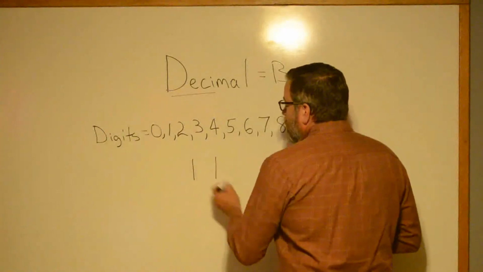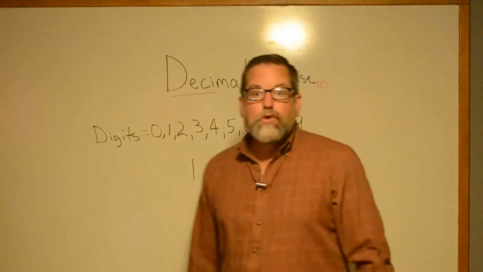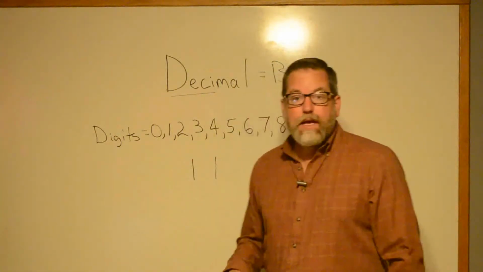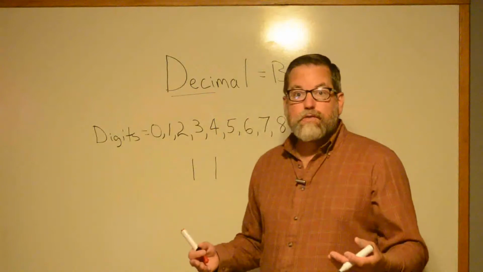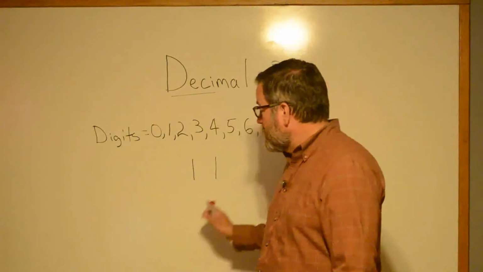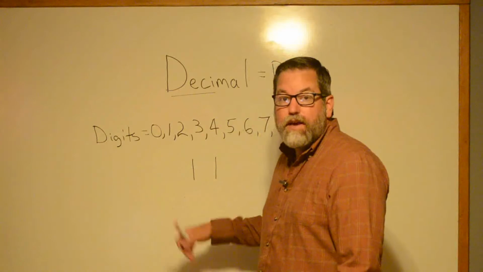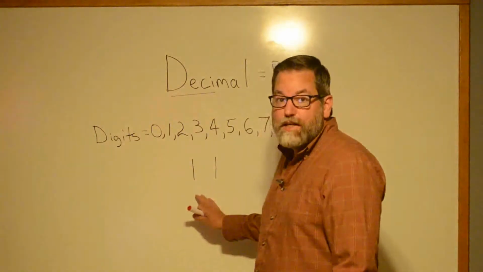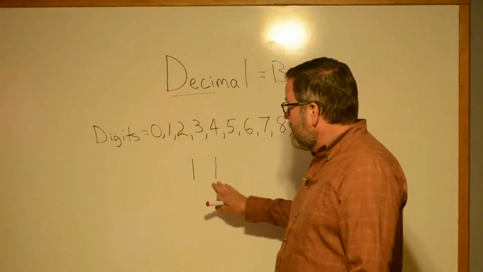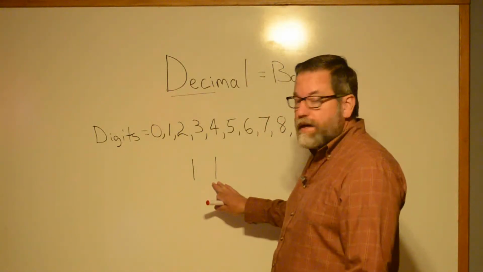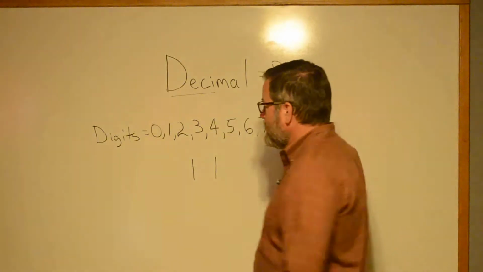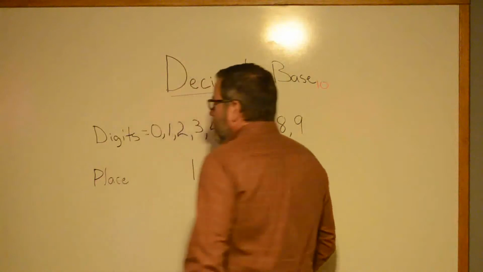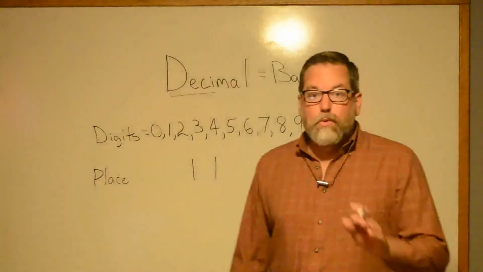So if I have a 1 and a 1, normally when we look at a number, we just have these two digits next to one another. The stacking has a certain process that we have to follow to determine the value of that number. So the positions that they're in are very, very important. In fact, this right here is a place in the number, and this right here is a place in a number. So that's another term that we're going to talk about here, a place. Okay? We'll get into that in just a minute.